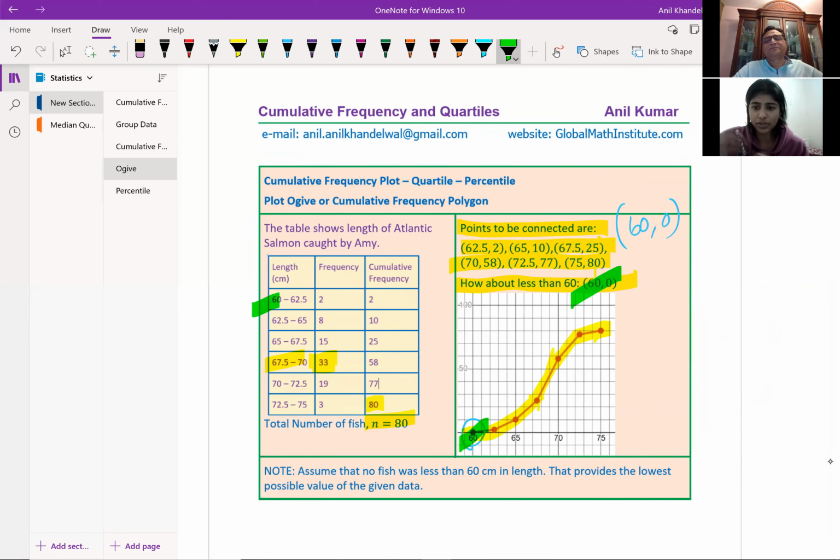But then make sure the cumulative frequency is on the y-axis and the upper bounds are on the x-axis. Labeling your axes is also important, because it looks like small marks, but they all add up and you just lose a whole grade. So yeah, let's remember that. And then n equals 80. The total number is critical because that's the value we're going to use to find all the percentiles.